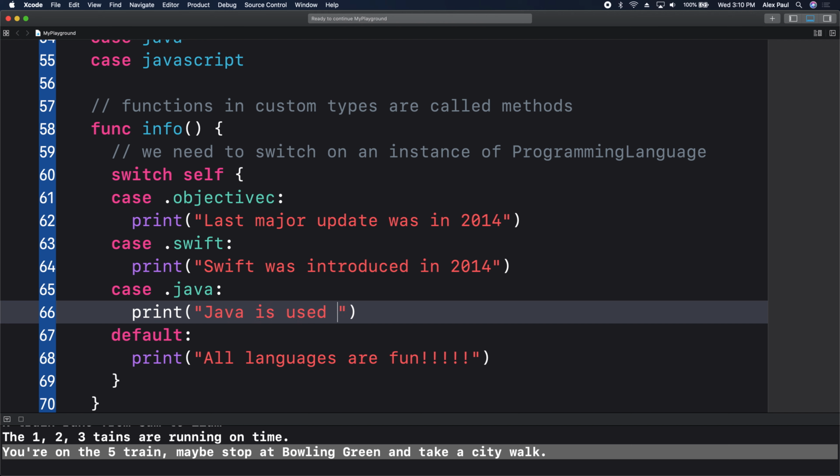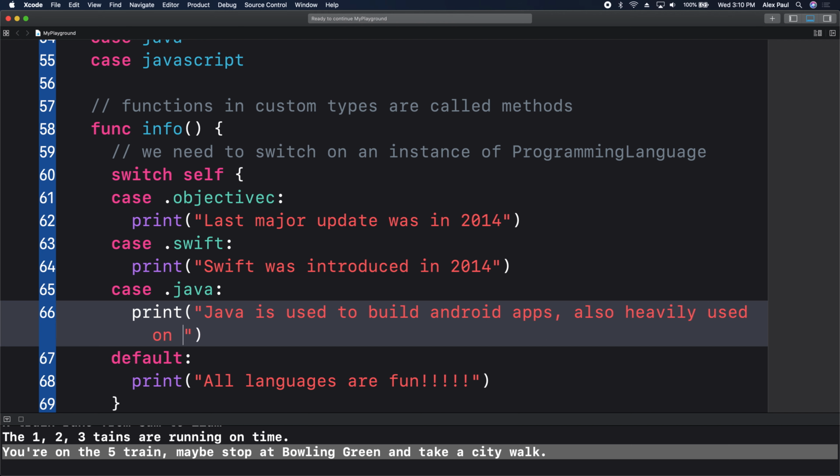Java is used to build Android apps. Also heavily used on Wall Street.